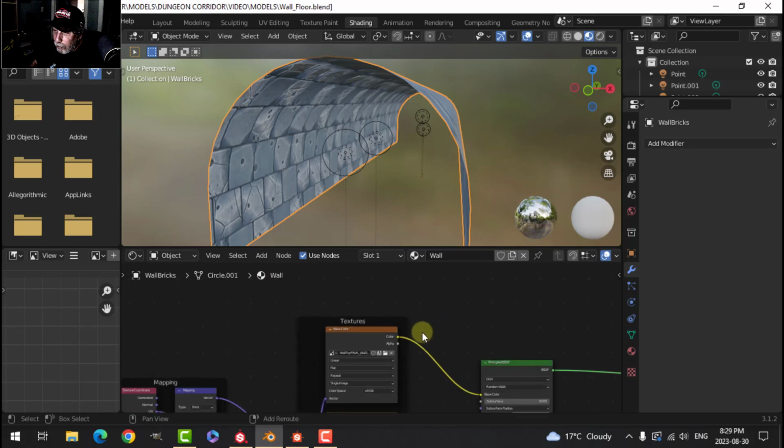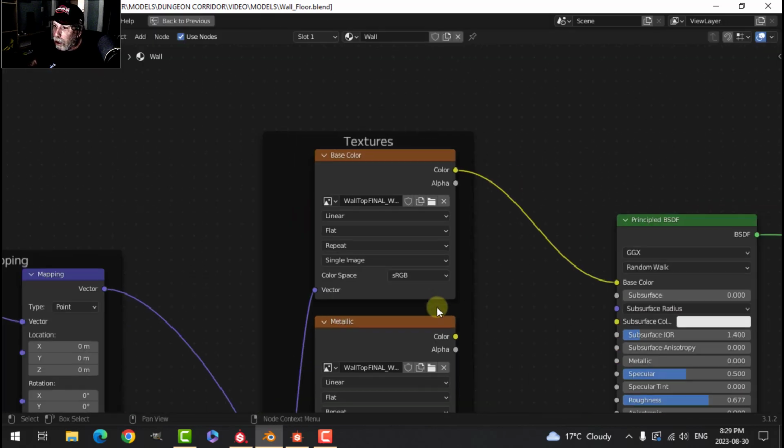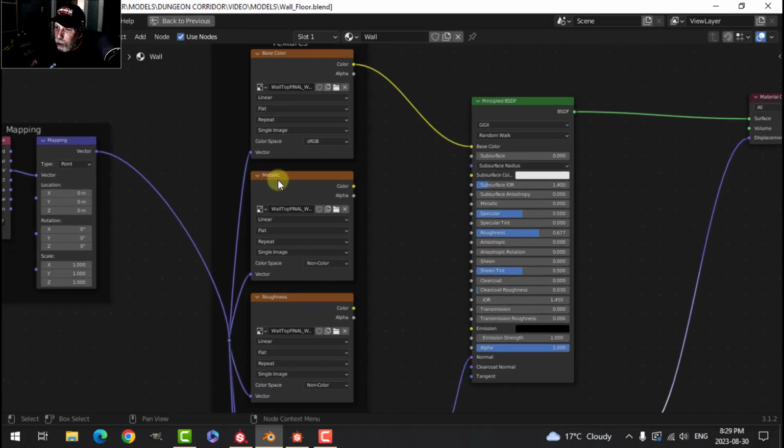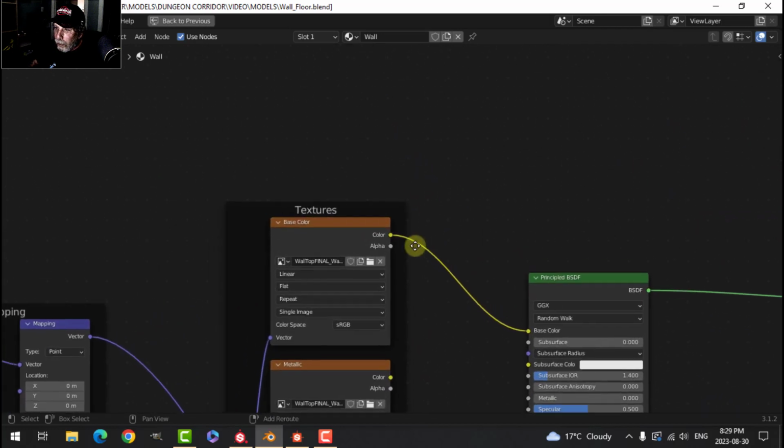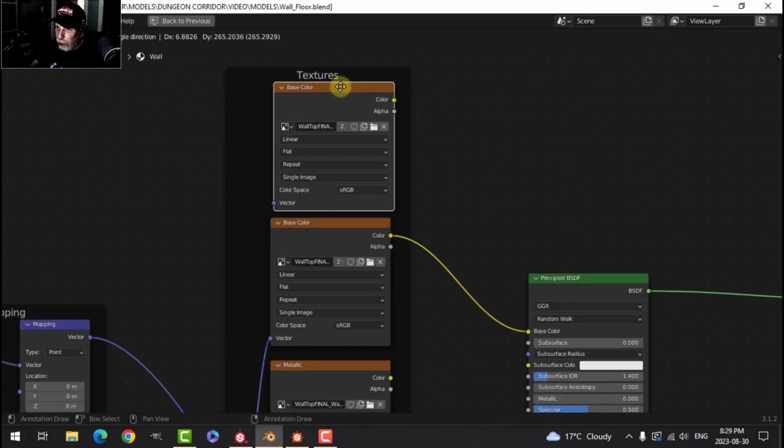So let's get that ambient occlusion in there. Let's Control plus so we can see this. We've got our base color. I could just delete these, but I'm just going to leave them. All right, let's take this one and Shift D to duplicate it and pull it up.